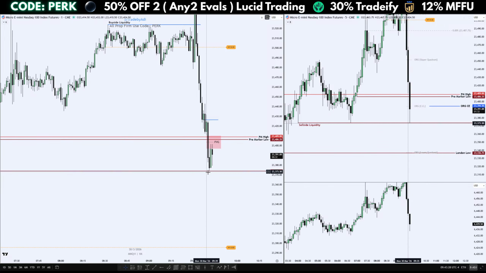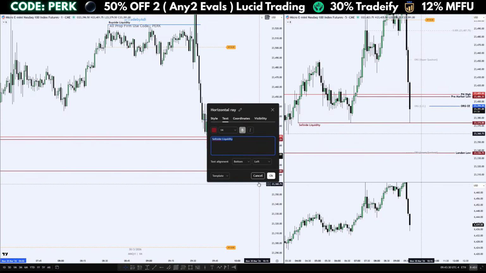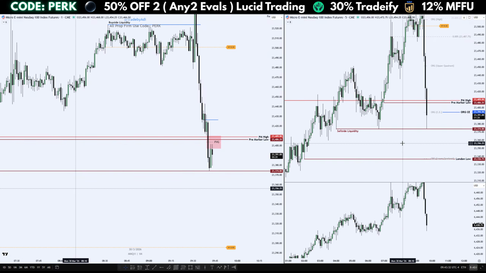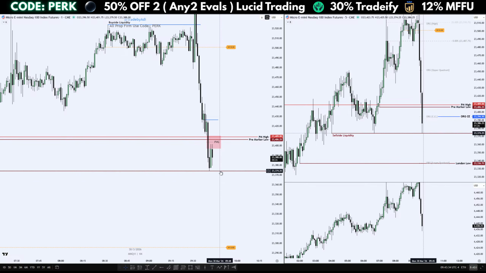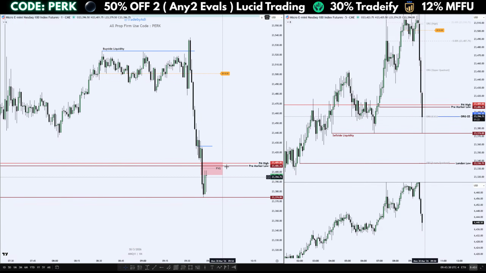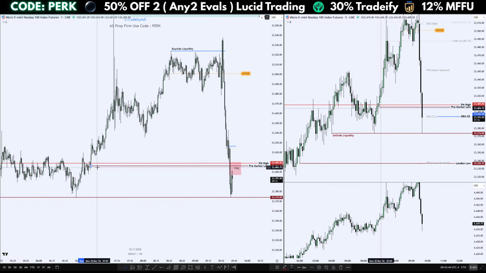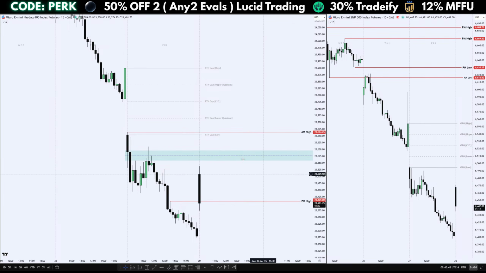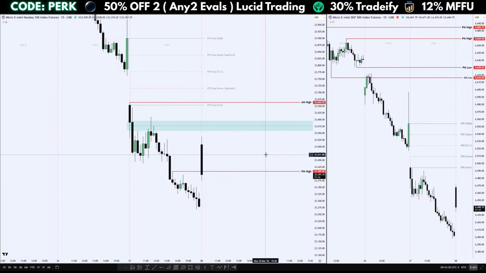One more displacement is going to come till this low, and we will check how the price is reacting after taking out this sell side and also these fair value gaps, because this fair value gap is going to be important. It is also aligning with the session liquidity, the pre-market low, and also the PM session high. This is yesterday's PM session high.